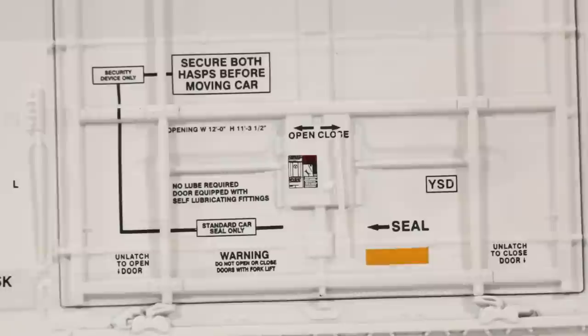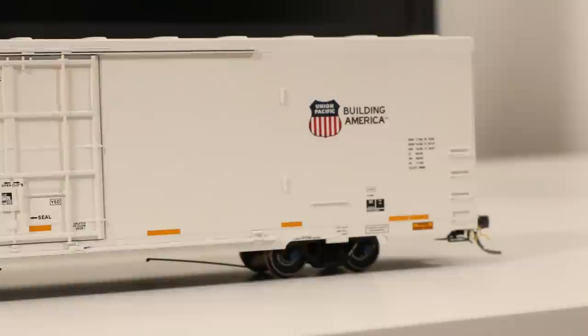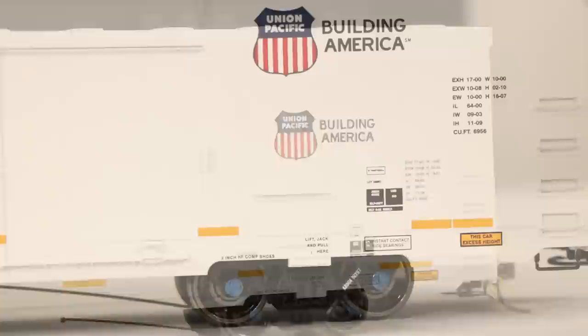Alright, so moving towards the back of the car, here we got that Union Pacific logo. It says Building America, their slogan. And at the bottom, we have some blue painted bearing caps, which is cool, as well as the reporting mark right there.